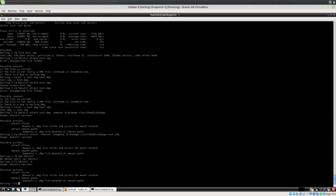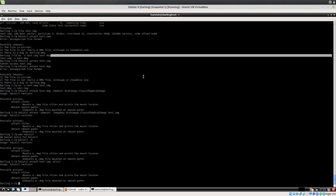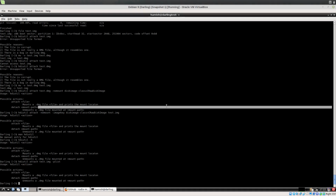Just gonna have a look at how I did this in DDRescue-GUI and see if I can do the same thing. Yeah, on macOS you can just run hdiutil attach, which is what I thought. So it just doesn't work on this. It doesn't like the property list option either. Yeah, so that's quite limited, but can't really complain. DDRescue worked though. It was like a native macOS binary.